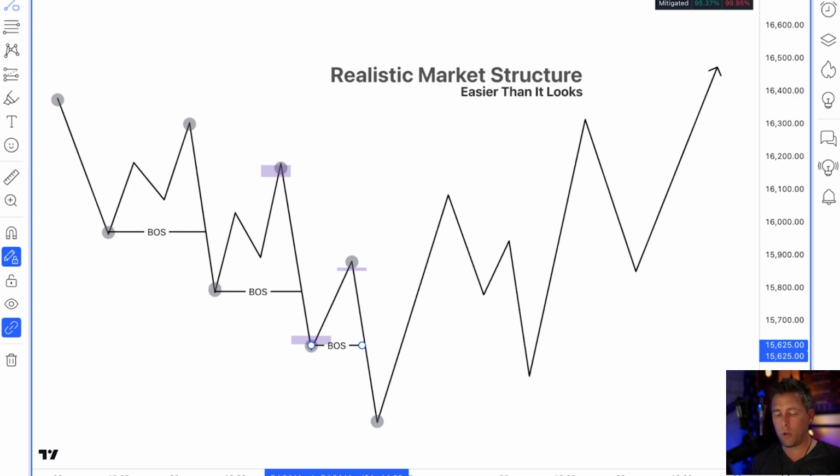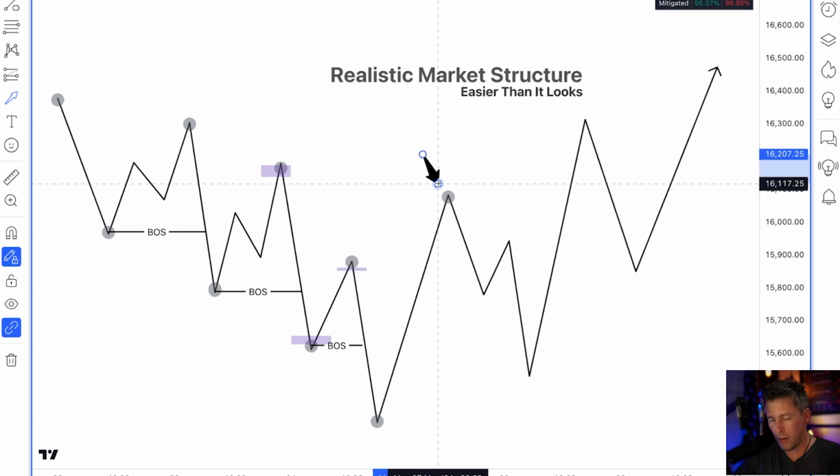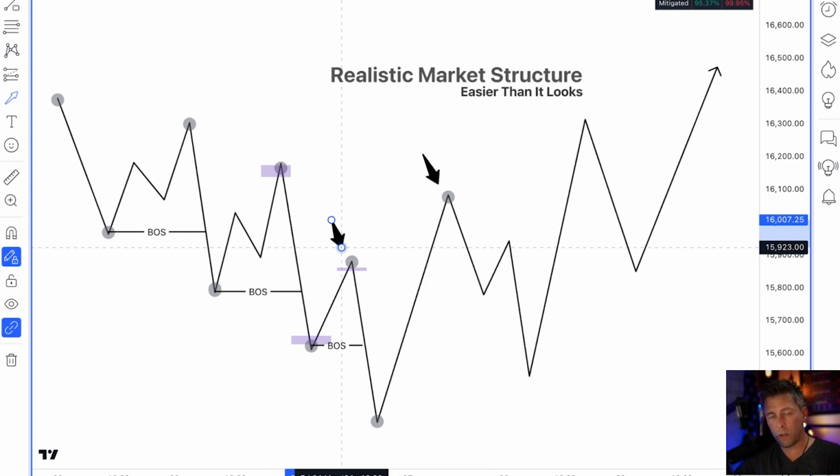And so this trend comes to an end. And how do we know it's coming to an end? Well, from this low, we make a higher high right here. And what does this officially do? It closes up here. This higher high closes above the previous lower high, just like we talked about in the last chart. And so we can officially identify this area as what?